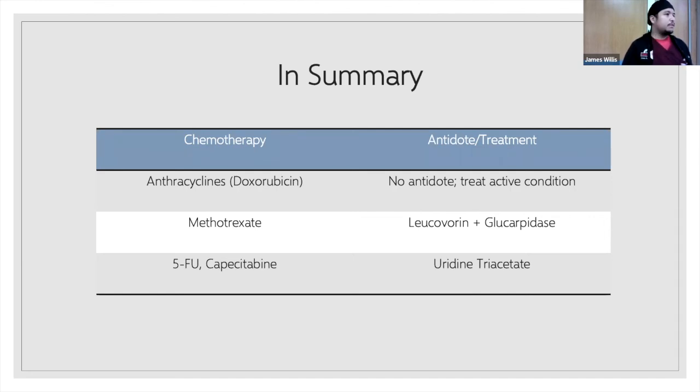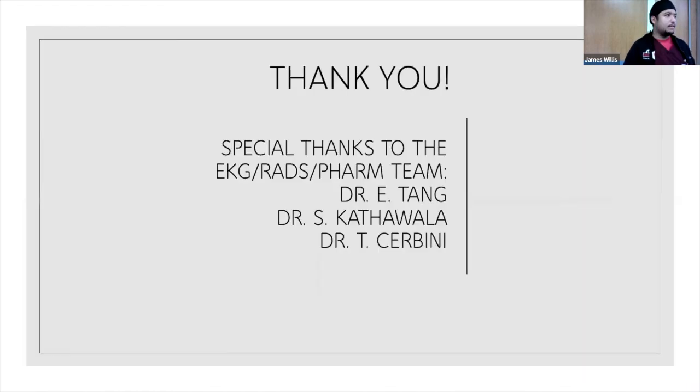Additionally to all this, you always want to check your ABCs. You want to stabilize your patient and keep your differential broad, because patients on chemotherapy are going to have lots of other medical problems, and you definitely don't want to pigeonhole on one of their chemotherapies. But otherwise, that's pretty much it.